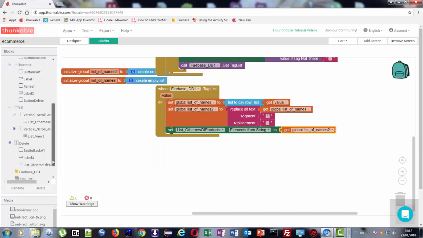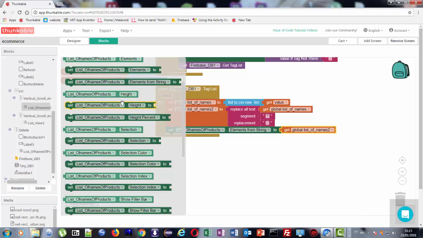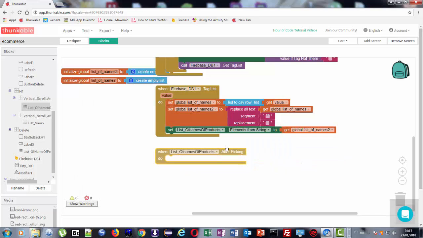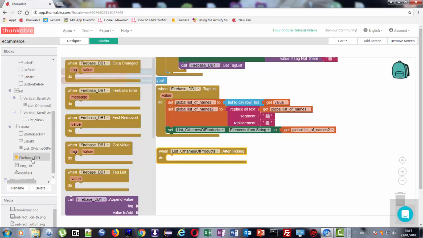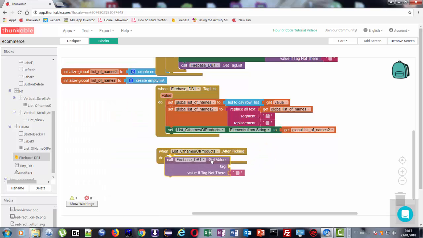So what's next now is gonna be this list of products after picking. We're gonna get the get value Firebase component.